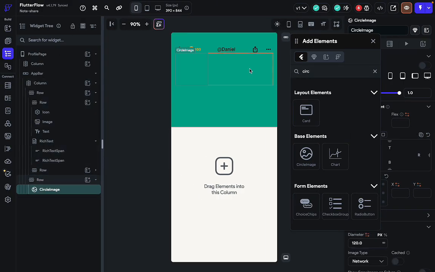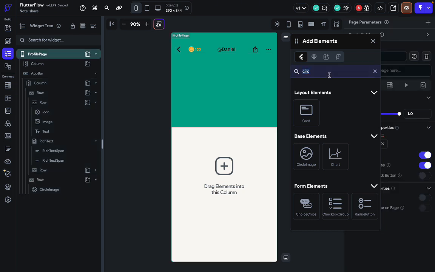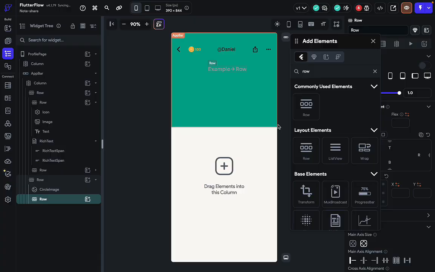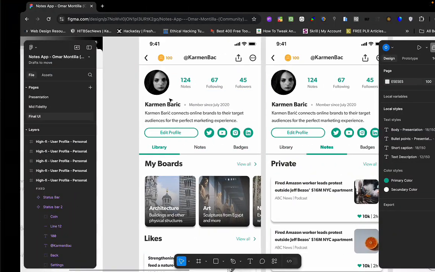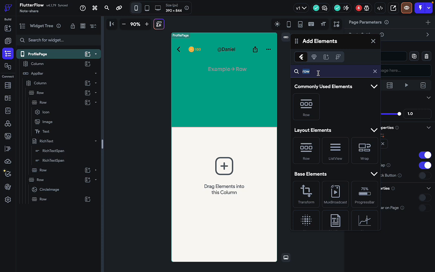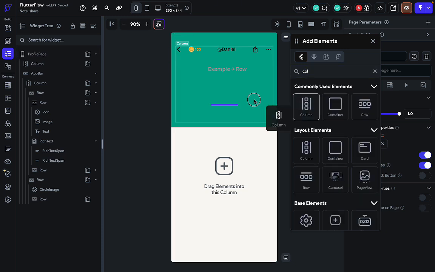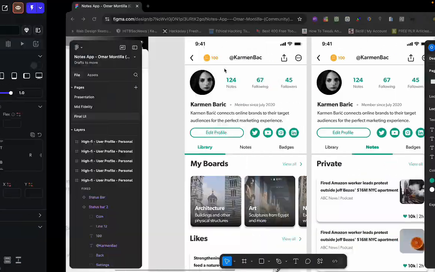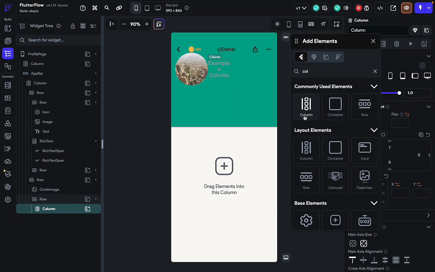So we look for a row. Now this is the row. So inside of the row also we need to have a column and place those two text widgets. So this is going to be a column, and then we'll place our text widgets inside.